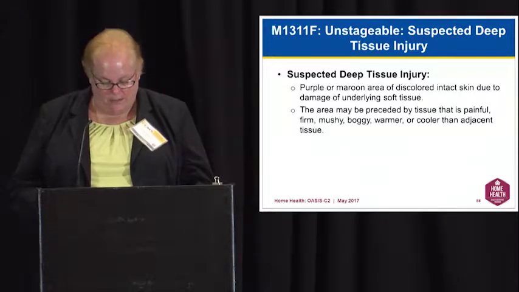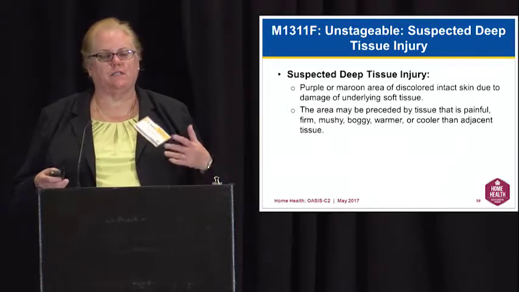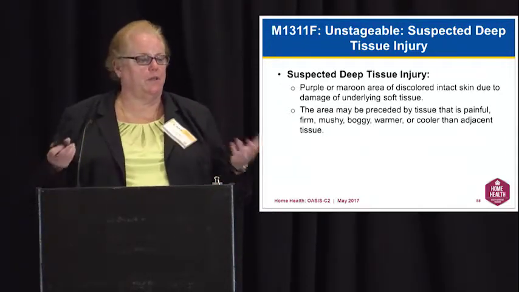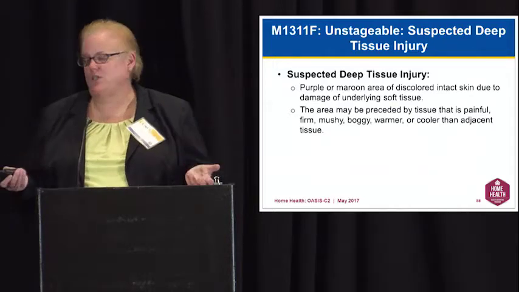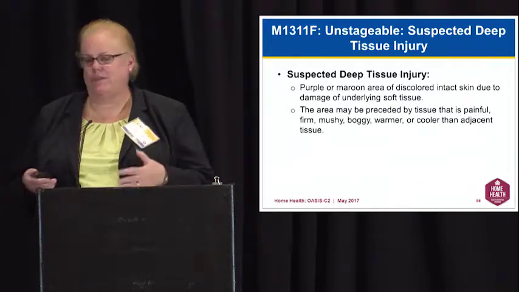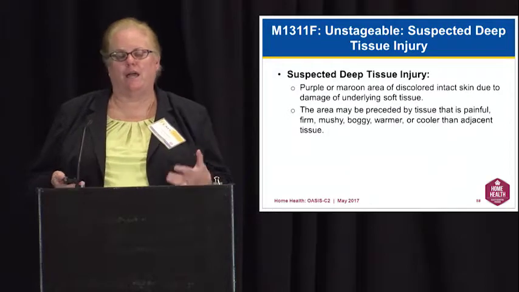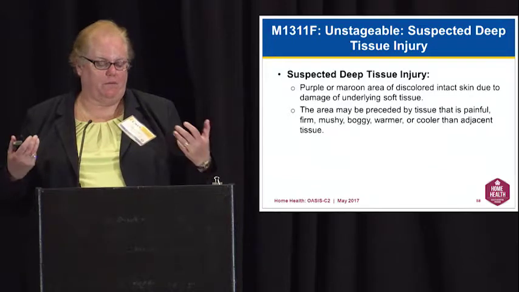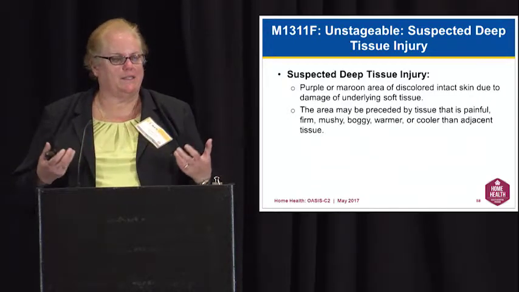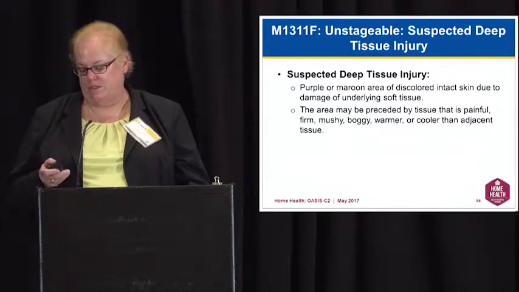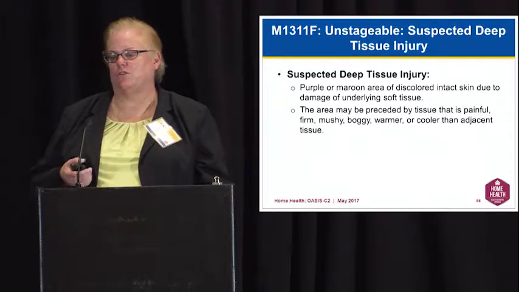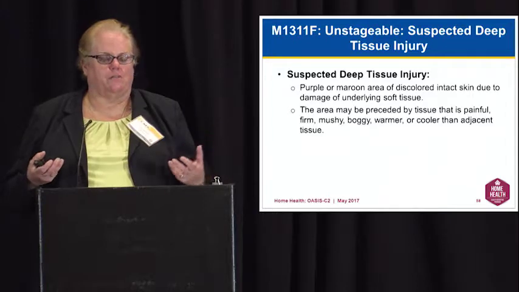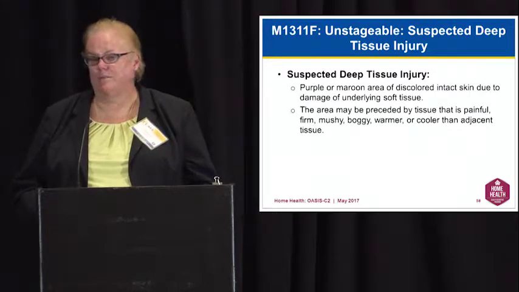And what can happen with these suspected deep tissue injuries is often they define themselves within 48 to 72 hours, and they tell you what they are. They progress rapidly. Once the tissue usually opens up, you can start to get a sense of what it is. You can think something's going to be a stage 2, just superficial, and all of a sudden the tissue reveals itself, and you could actually have a stage 4 underneath there.